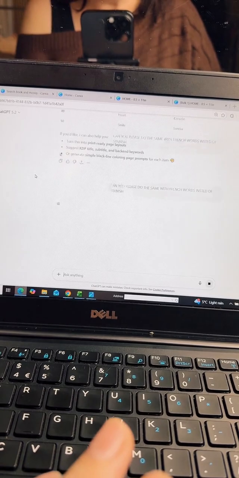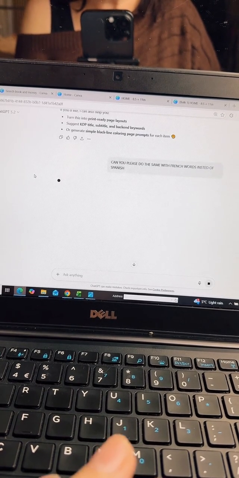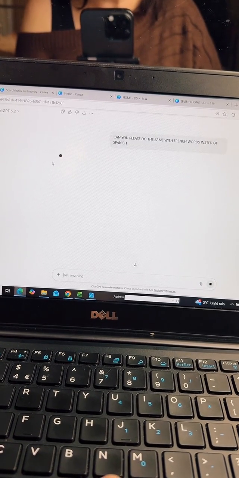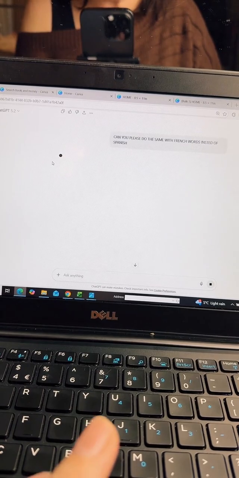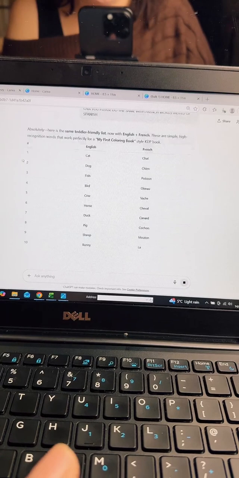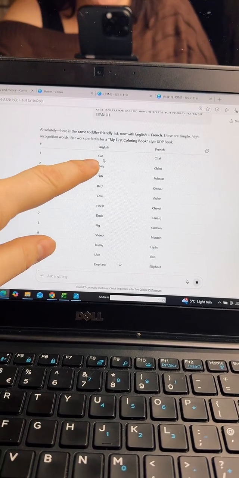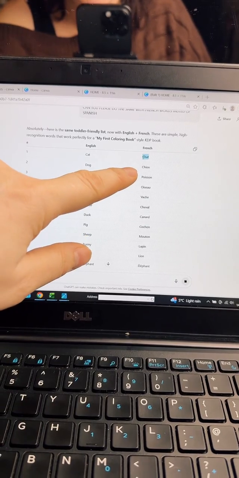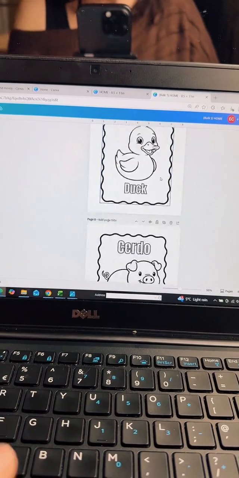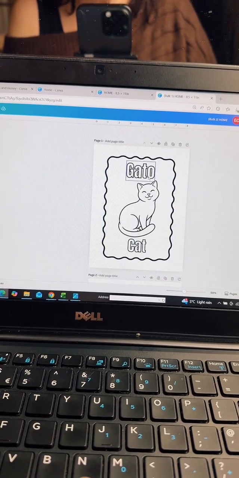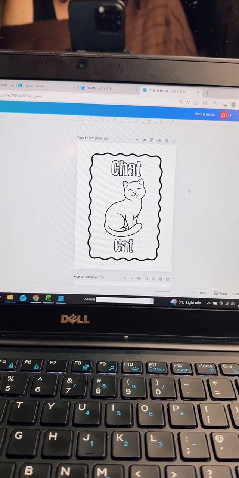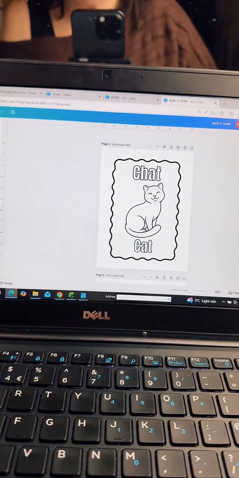Come on, Chatty. It's thinking. I've got so many conversations here. Absolutely, here's the same, and so on, right? So now instead of cat, cat in French is chat. Oh, off you go, I didn't know that. You can just copy that, go here, and instead you just put it in, boom, and you have a French version, right? Easy.